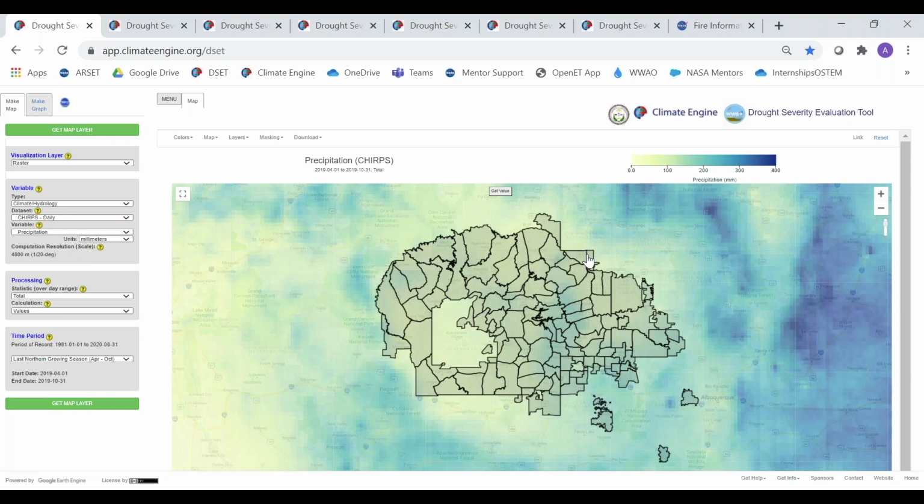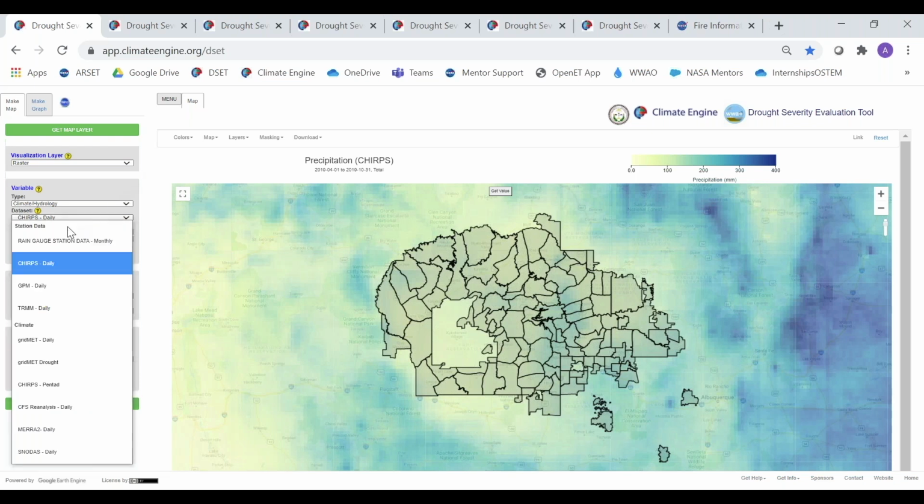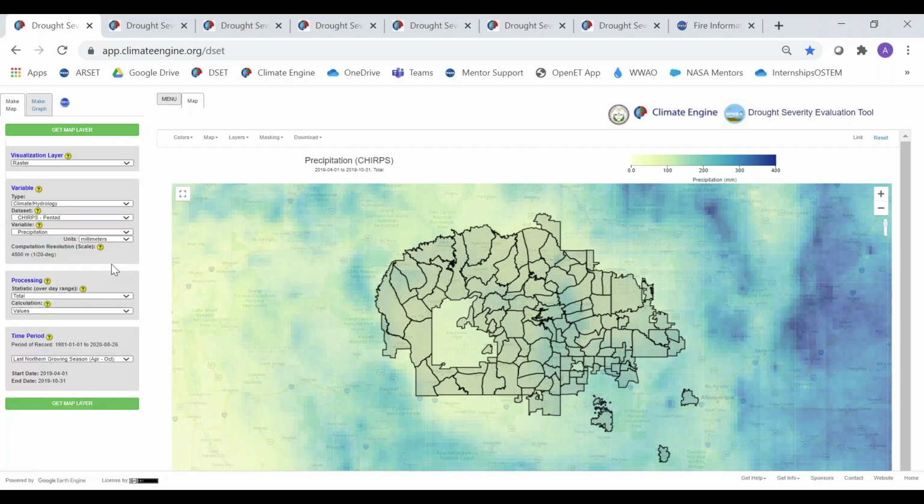So that's useful, but maybe that doesn't really tell us a whole lot about how different this year is from average. CHIRPS data are available back to 1981, so they have this really nice time period where we can calculate essentially the percent of average or difference from average conditions. So next, if we come back to our layer panel, we'll change this to the CHIRPS pentad data because the processing time is a little slower for doing a statistic like the percent of average.